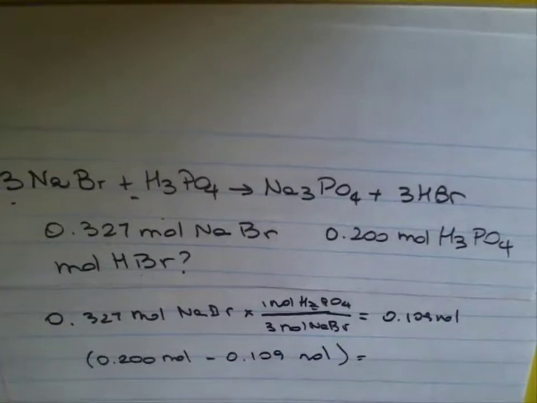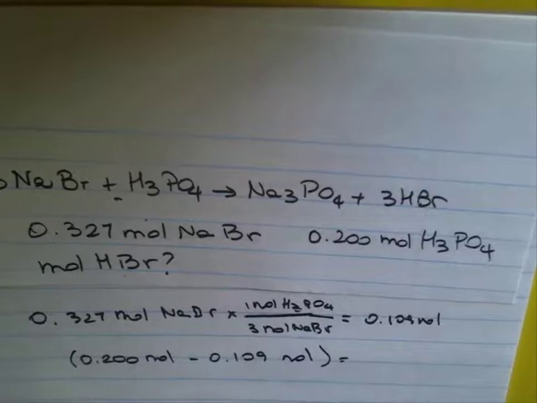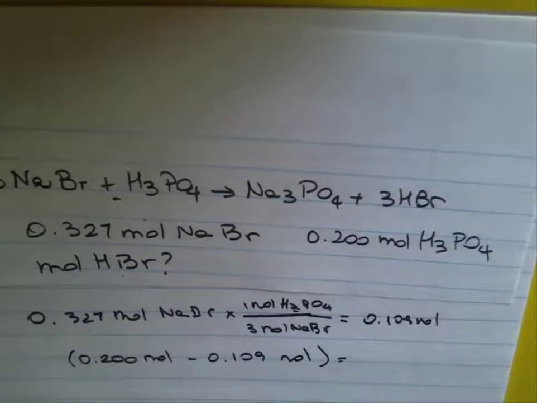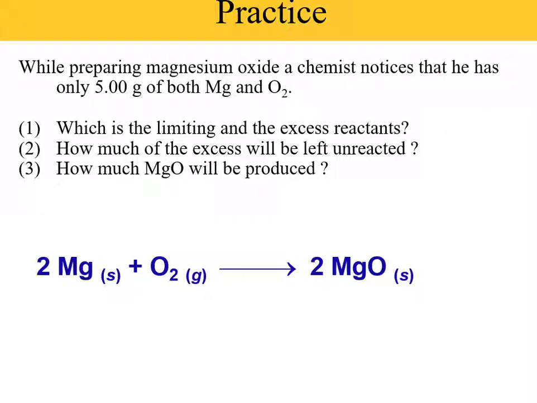Now, likewise, in the chemical reactions that we see with exact quantities, when we work with the limiting reactant, we normally work with masses rather than moles. So how do we approach this problem? We are preparing magnesium oxide, and we have 5 grams of both magnesium and oxygen. So what will be the amount of magnesium oxide that we can produce?